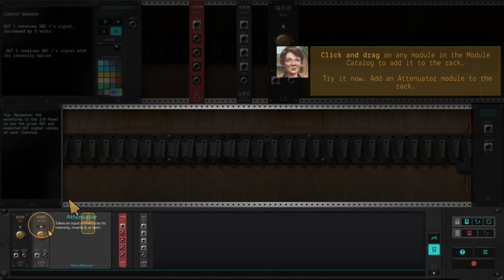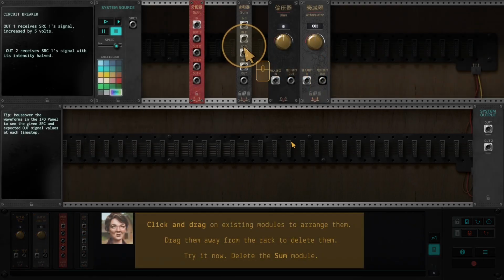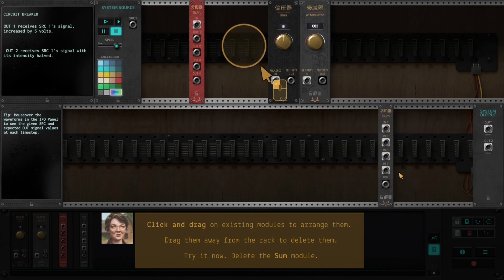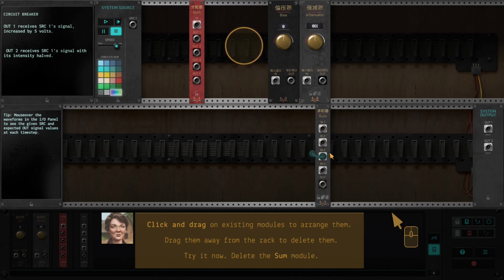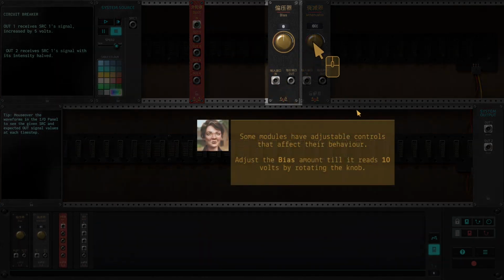Ooh, if I can mouse over it properly. Attunator. Takes an input and reduces its intensity, inverts it, or both. Sure. We've got one of those. You can drag on existing modules to rearrange them, drag them away from the rack to delete them. We also have the bin down here. Delete that.